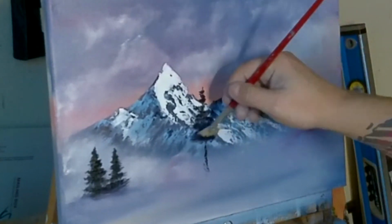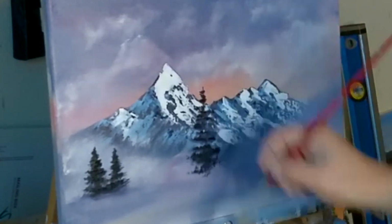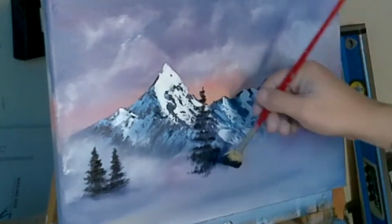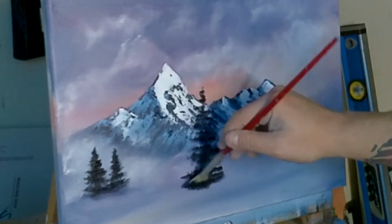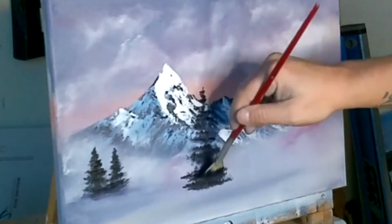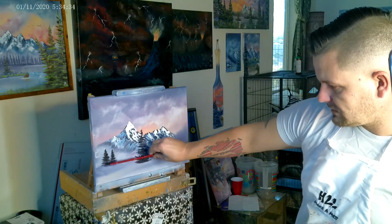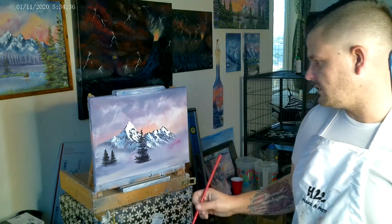Very light. You want the paint very thick right here. You want it to be nice and thick and textured, and that way you'll have something to put your highlight colors on, right? Nothing too crazy. A little bit lower than our other trees, right? And taller, but not taller than the mountain.